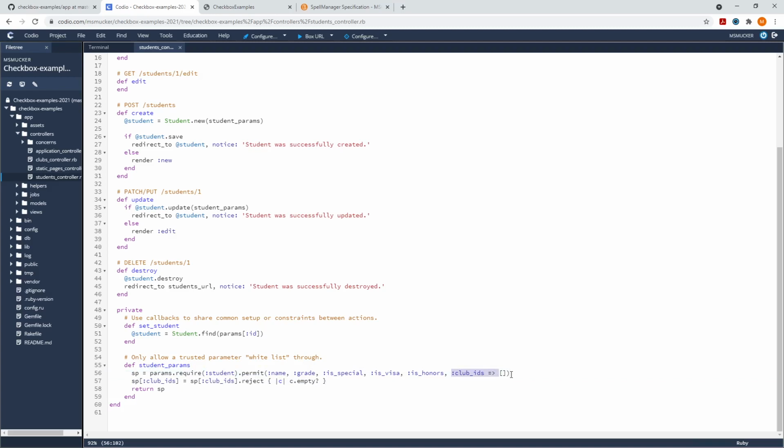Both this little bit here where we have club IDs going to an array, whereas the others don't, they're just plain. And then actually taking and processing the club IDs, which is mapped to an array, and removing any of the elements of the array that are empty, basically blank strings.